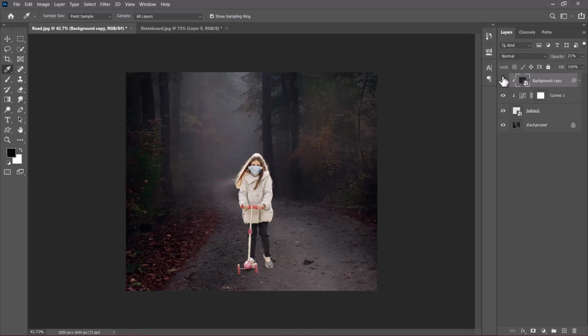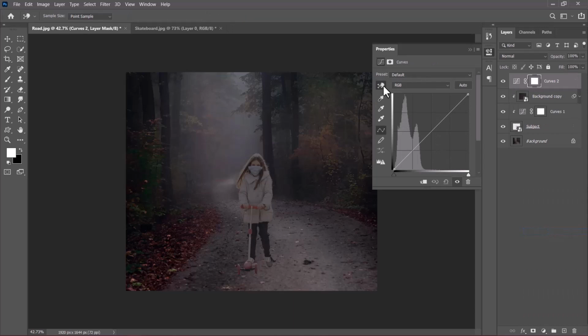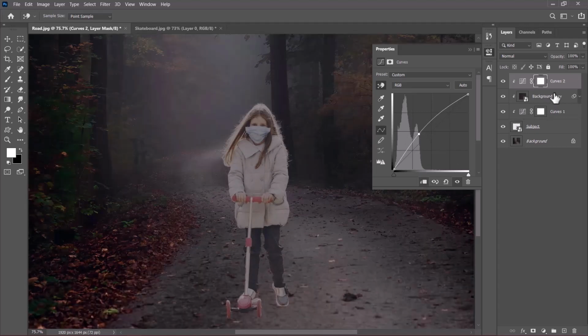So I'll enable these two layers and then I'll come over here and add a curves adjustment again. I'll click on the target icon here, and then I'll simply click anywhere and just drag it up to add the highlights. Just like so. Then I'll also clip it to make sure it stays just within these adjustments we are making here. I'll select the mask and press Ctrl+I to invert it.